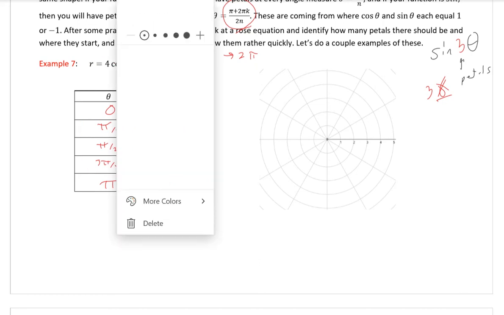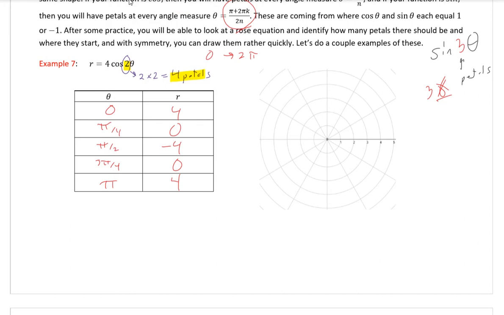But let's graph these. So at angle measure of 0, we have a radius of 4, so that'd be here. At angle measure of pi fourths, we have a radius of 0, which means kind of like the Lemniscate, we're going to curve in as we approach pi fourths. But now, unlike the Lemniscate, when we get to pi halves, we do get a value. Remember, pi halves is up here, but because r is negative, that means we go down from that. We go in the opposite direction of that angle measure, and we get 1, 2, 3, 4. So that means if I continue this curve in that direction, it's curving back down this way.